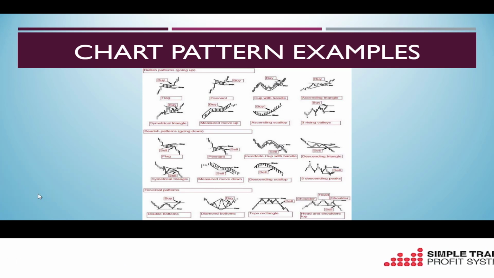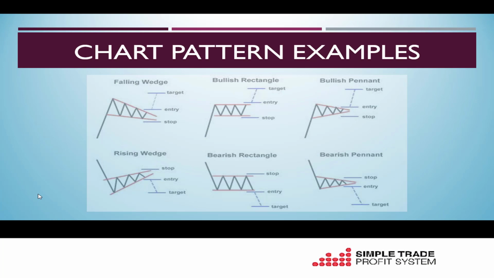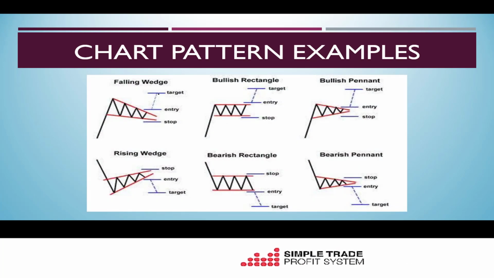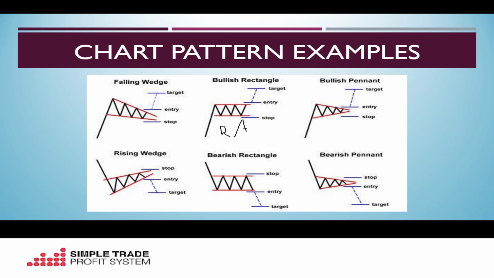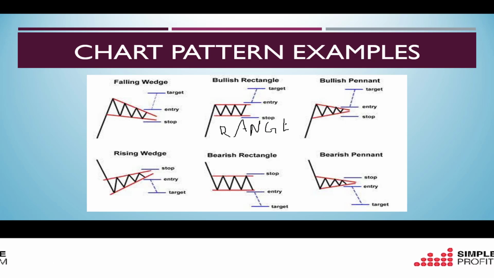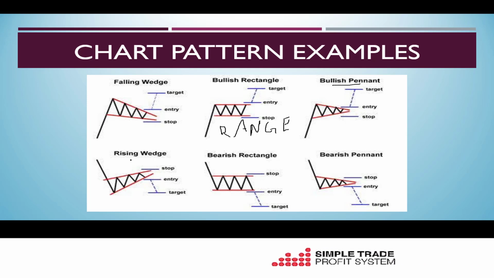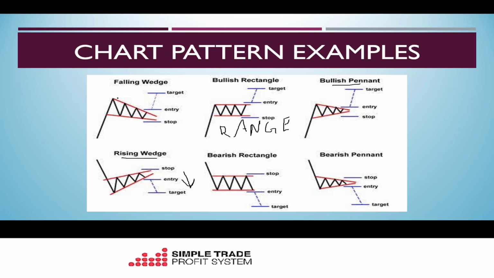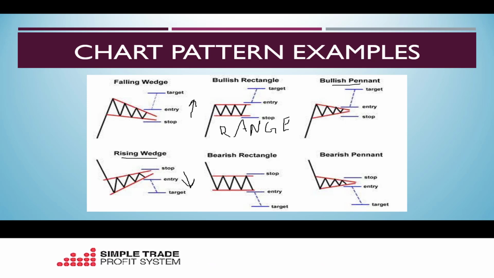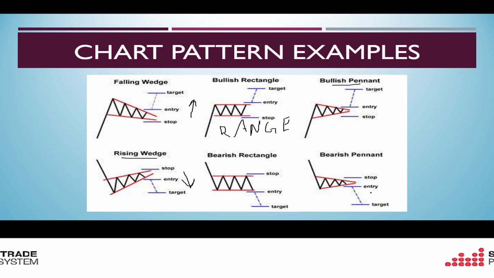So there's those. And here's another picture of these. So you have the falling wedge, you have the rectangle or the range, which I love ranges. The pennant here, the rising wedge. So you can see that rising wedges usually break down. Falling wedges typically break up. The bearish rectangle or bearish range and the bearish pennant.